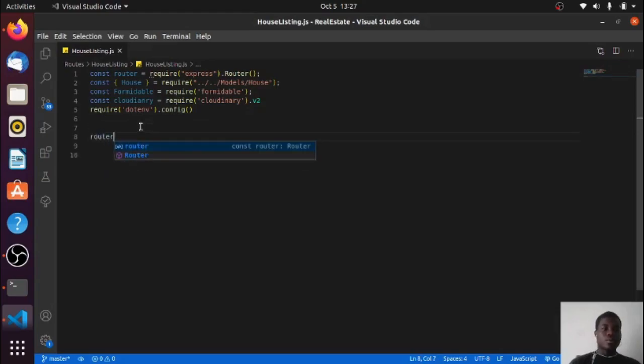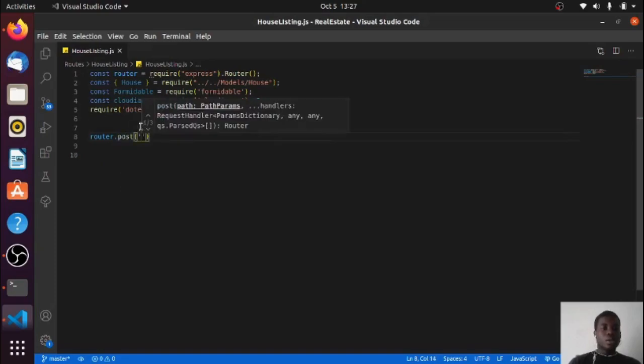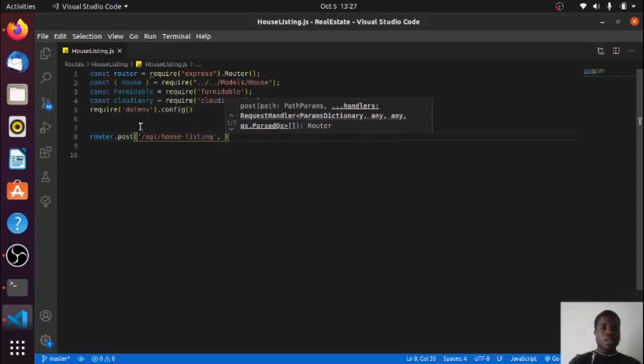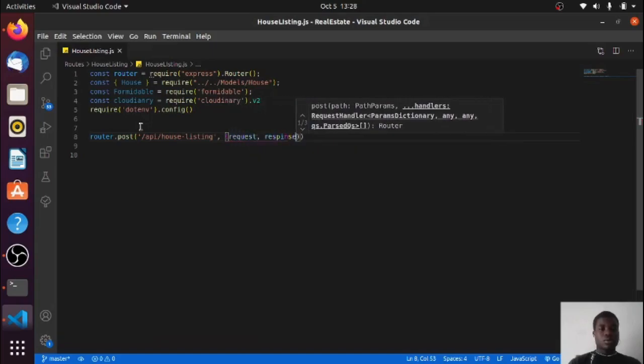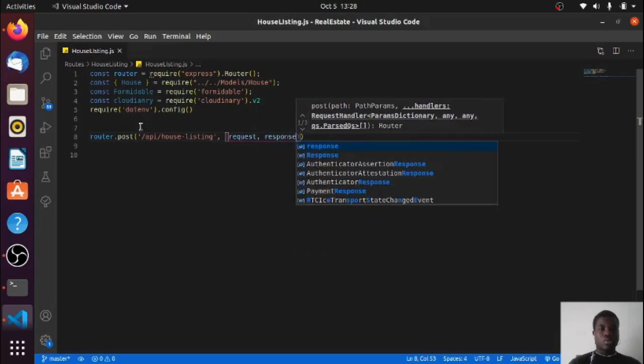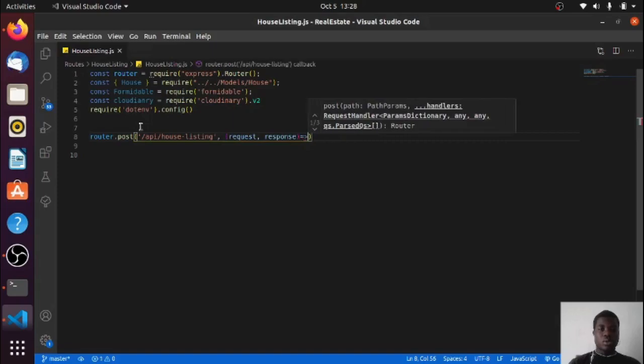So say router.post, because this will be a post request. We'll say /api/house-listing, and then we want to get the request and response.